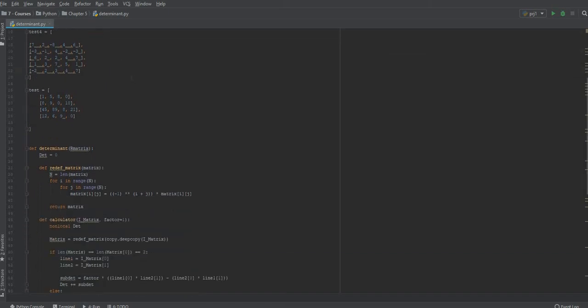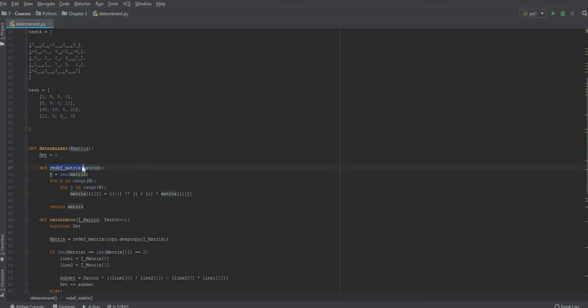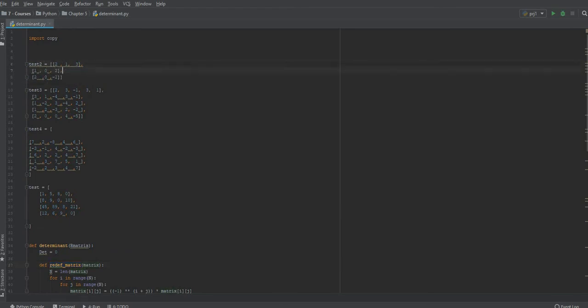So the first thing, I had to make a redefinition for the matrix. The redef matrix is a function that can give signs to the factors. So this will have plus, -1, plus, etc. If I have a number here, -1, etc. This -1, plus, etc. But as you know, when we multiply by the matrix made by those 4 numbers, they have to be with their initial values. So we will have 0, 2, 0, and -2, and not the redefined matrix.